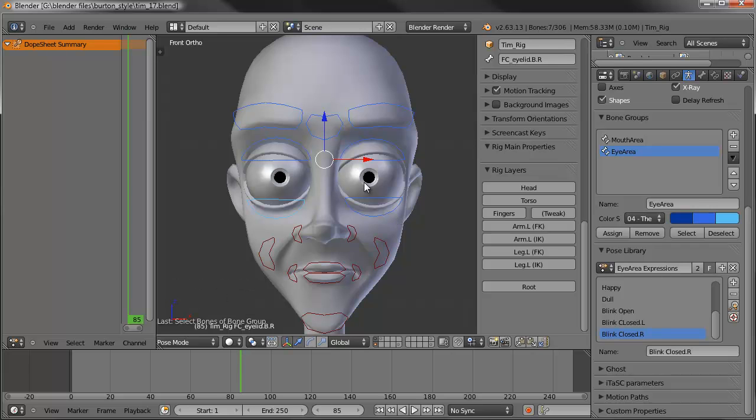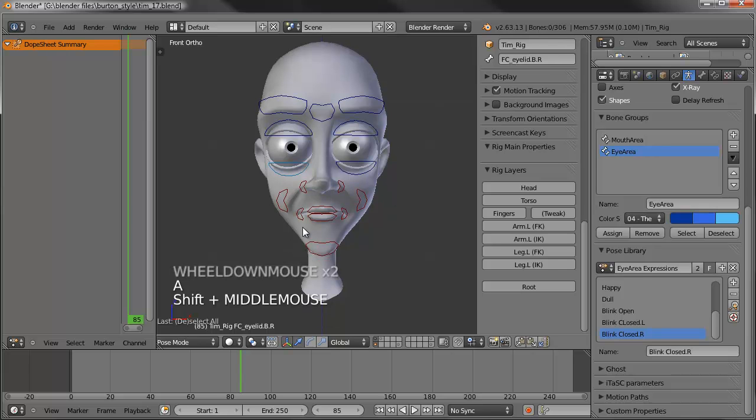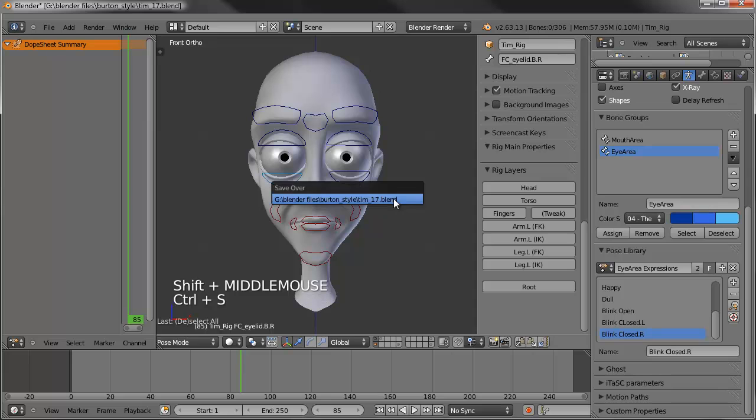I think we're pretty well set up. We've got Tim pretty well completely set up with all the controllers and everything we need. So I believe in part 18 we'll start taking his character and turning it into another character, a separate character, like the female that I mentioned at the beginning. So go ahead and save again. I like to save as often as possible, as you know. So we'll call part 17 done, and in part 18, we'll create the other character.